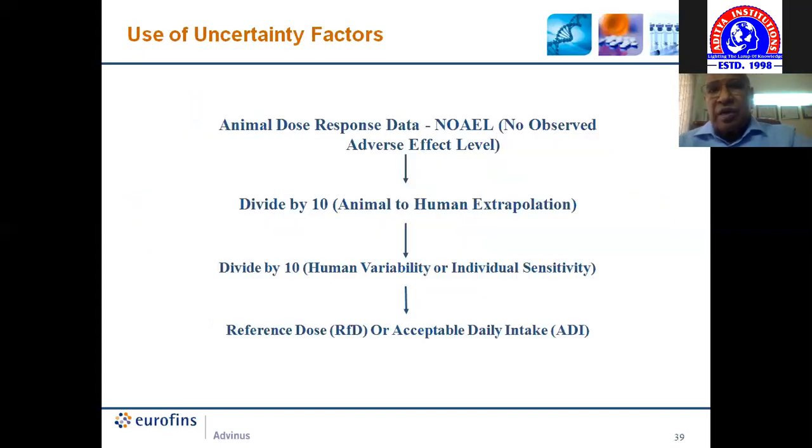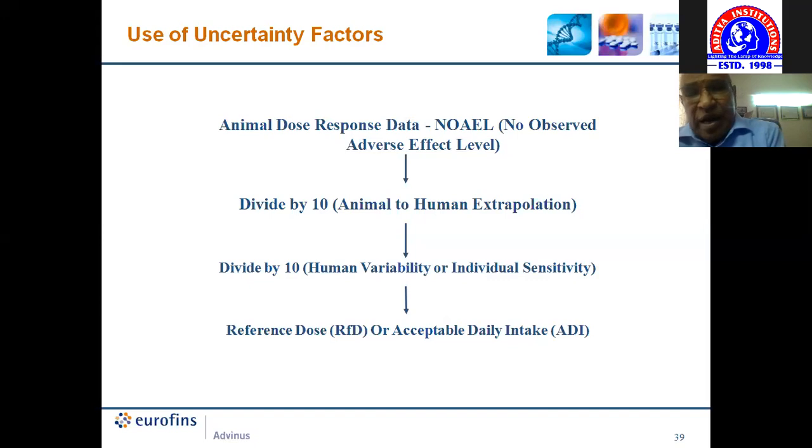Now what we do is add what is called an uncertainty factor or a safety factor; both are the same. We take the NOEL, the top level observed from the animal studies, and divide by a safety factor of 10. Why do we do this? Because from animal studies we want to extrapolate to humans, and we have uncertainty. You pharmacy people know very well that animals have a higher metabolic rate compared to humans. So animals can metabolize faster, and very little can be exposed. In humans, metabolism is low and tissue exposure can be high. As a result, we apply the tenfold safety factor. We'll come back to the next slide, which will show the actual numbers.